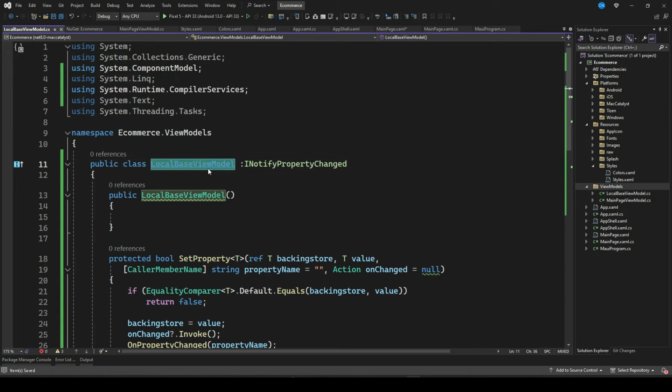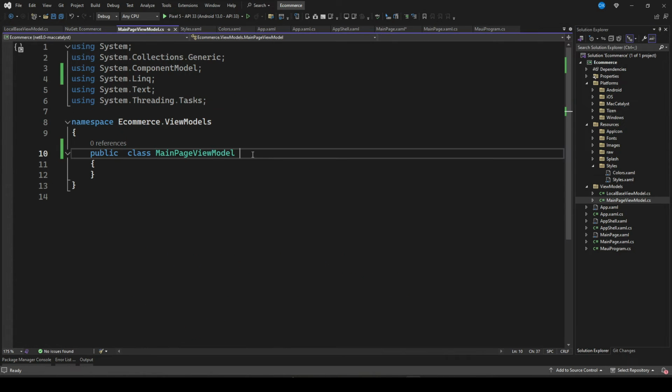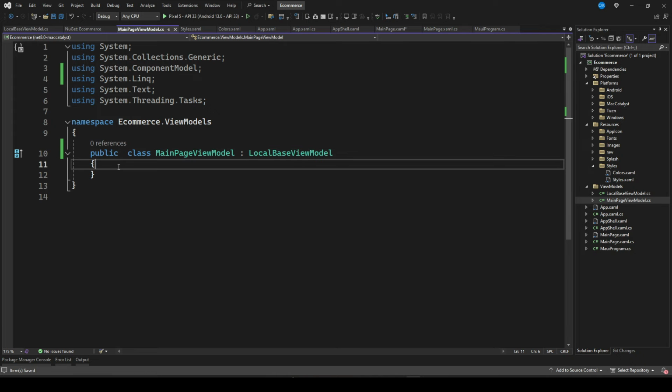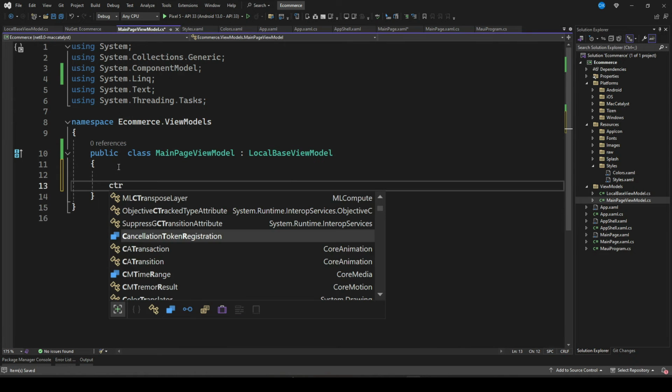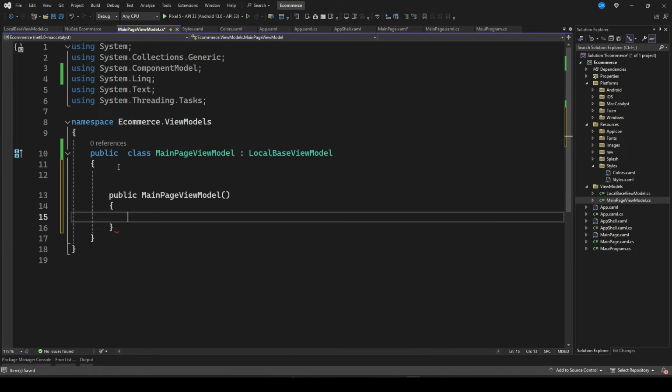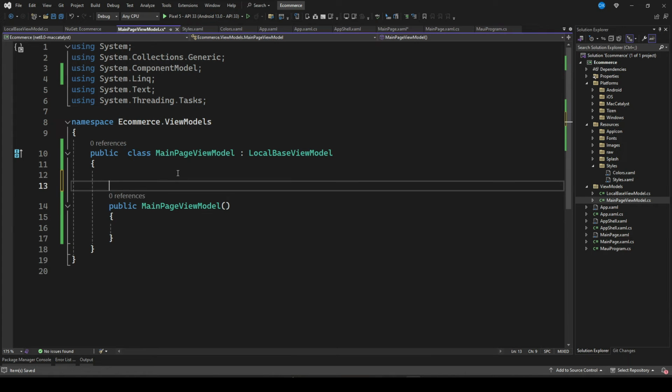This local base view model, we'll now be reusing it on our main page view model. You can see we've actually inherited the properties there. So the next thing that I want us to do is add the constructor. Then in our main page, we need to have our collection.